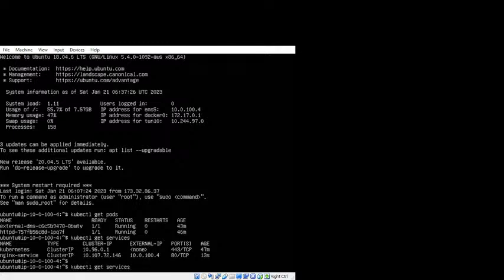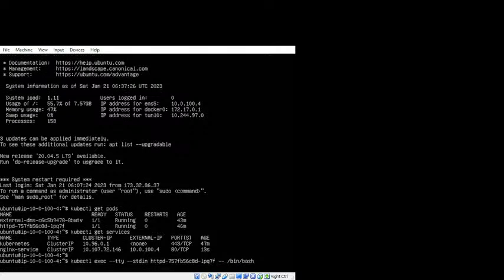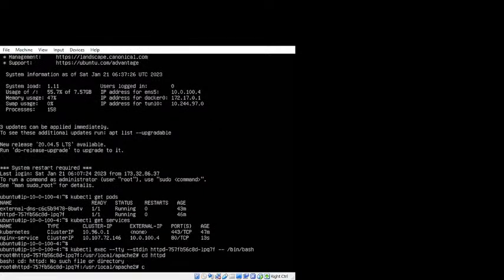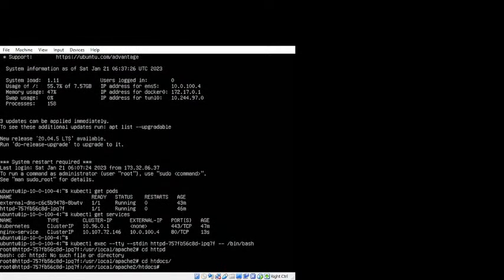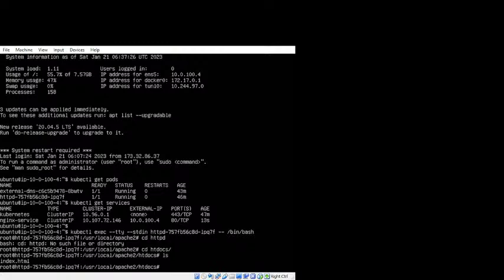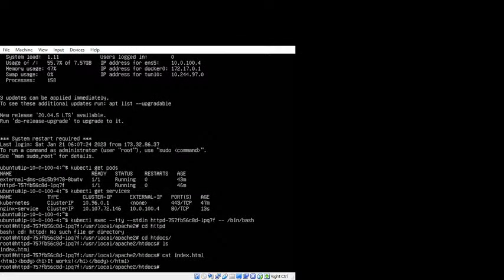So let's connect in. I actually have the connection command a little bit further back. I don't know, I was checking something else. Okay, so here it is, connection command. We'll cd into HTTPD. Of course, we'll cd into htdocs. All right, so there's index.html. If we do cat index.html, it'll say it works.